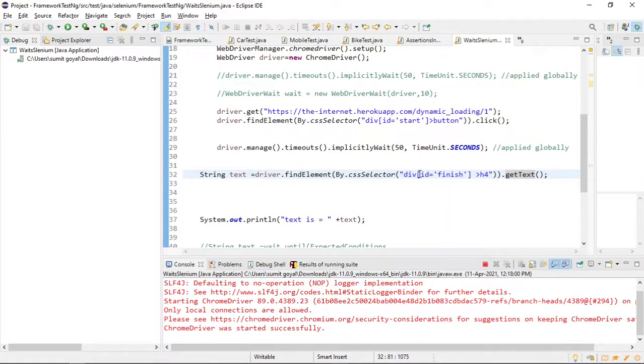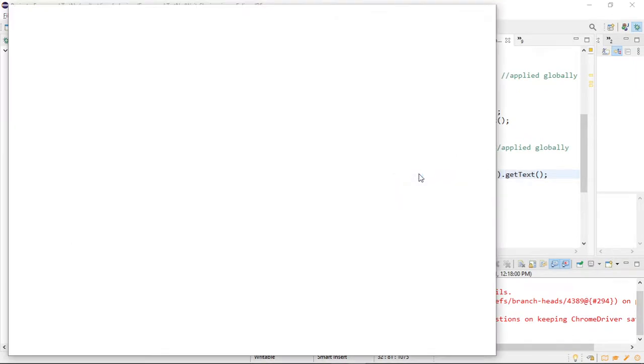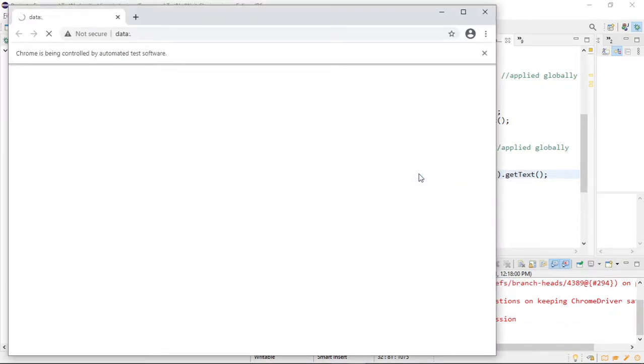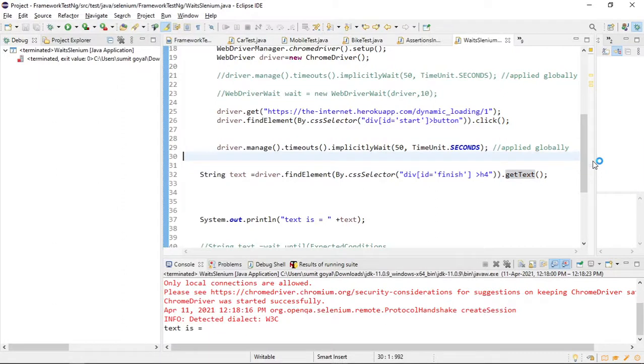So if I run it, we have given a 50-second implicit wait, but you can see at the first second only it has completed our program execution, because we have not applied thread.sleep, so it will not wait the entire 50 seconds. It found the element in our HTML structure at the first second. So the condition is true, it has applied get text, but the element is not visible, so we did not get the desired element. So this is how implicit wait will work. Is it clear to everyone? Yes.